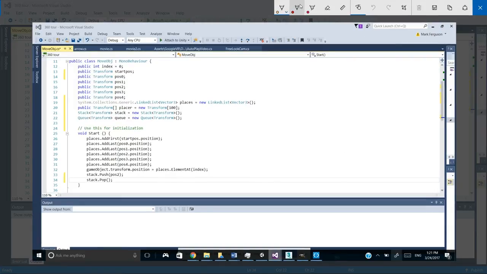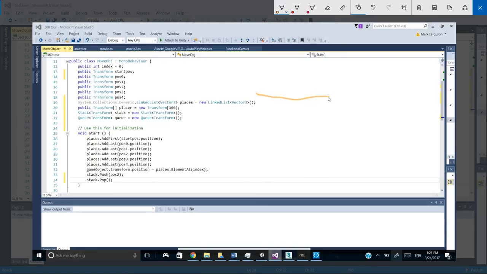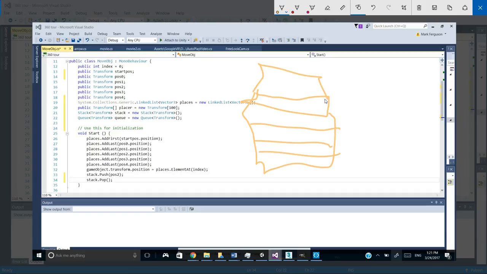A stack is called a stack, as I will demonstrate, because I will show you in a nice drawing. I'm good at that. There are elements on top of each other, like so, on a stack. Whenever you push an element to a stack, you draw a new one on top. But when you pop it off of the stack, it comes from the top. So it goes last in, first out.